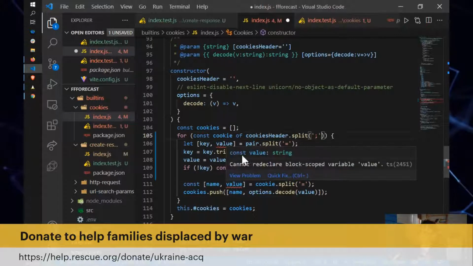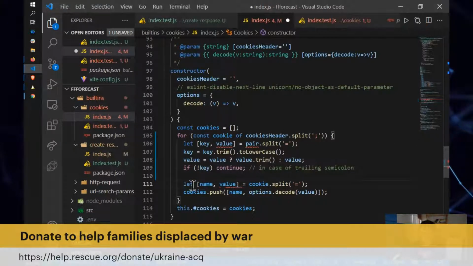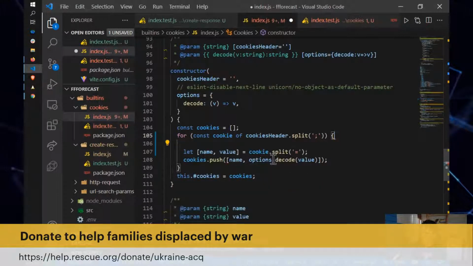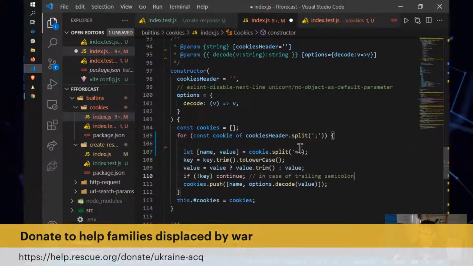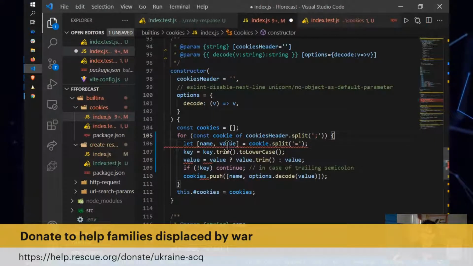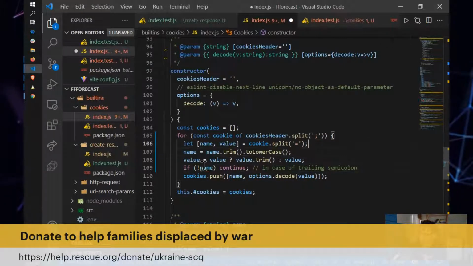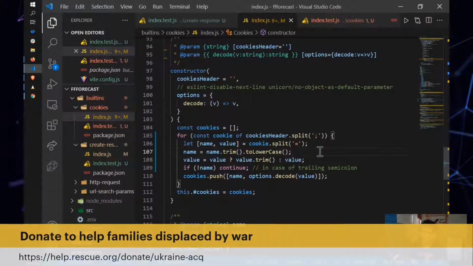The name and value, okay, we can keep that the same. Let name and value, let's pull this out here. That's going to go there. The name is going to be the name. And we're going to trim those values, which I think is fine.